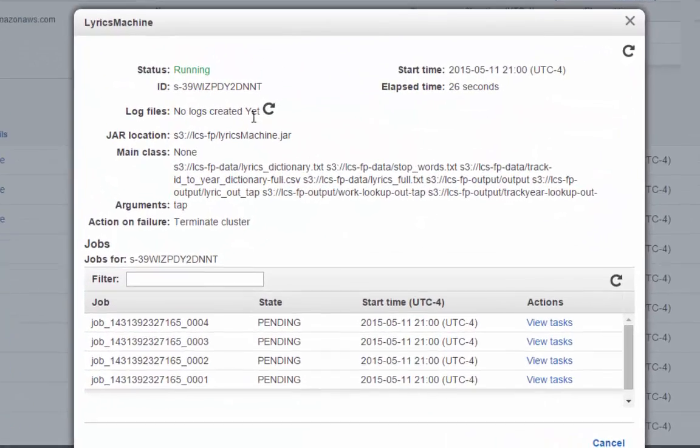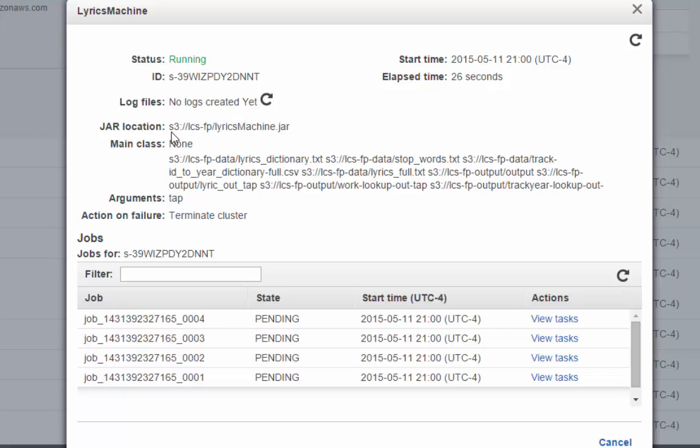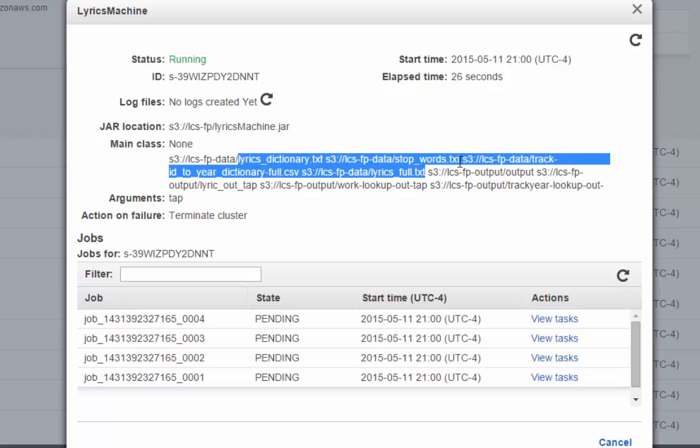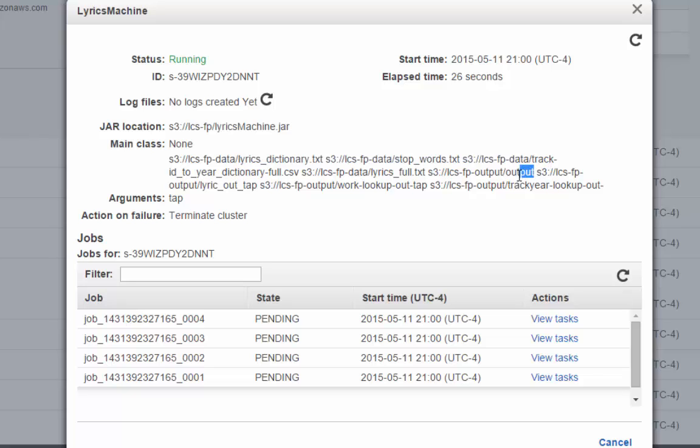We can click into that, and we can see the actual location of the jar, which is in one of my S3 buckets that the shell script uploaded via CLI. And then there's my jar file's arguments, and you can see again referencing S3 buckets, and these are actually the input data sets, and at the same time we're also referencing where we want the output to go. And there's also a couple of other outputs for the different tabs, and I really use that for debugging purposes.